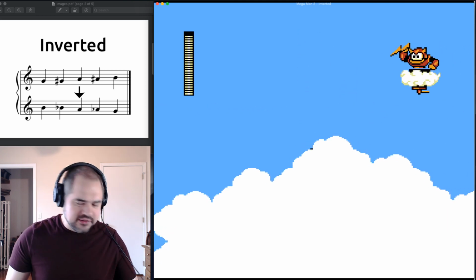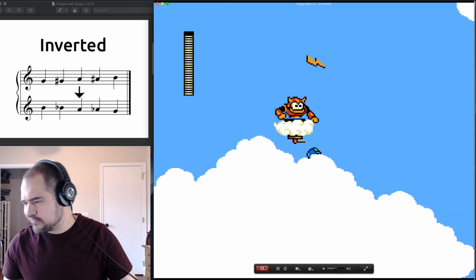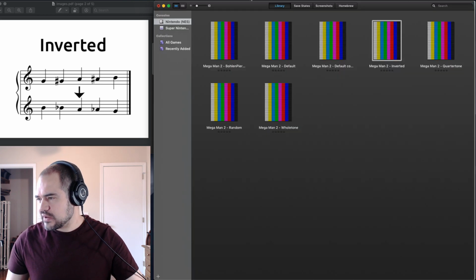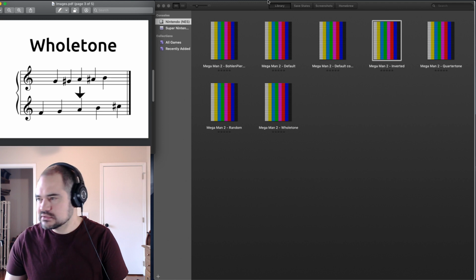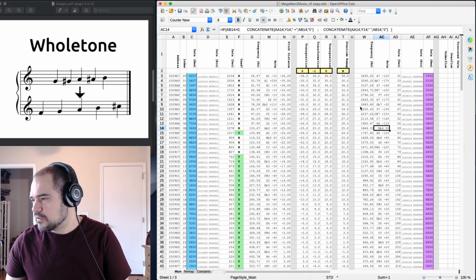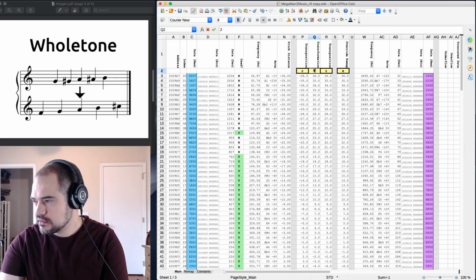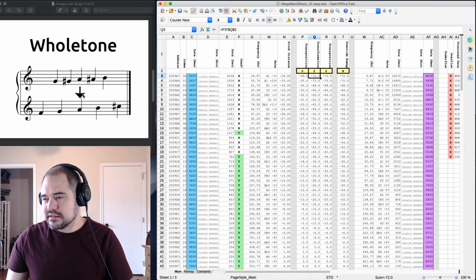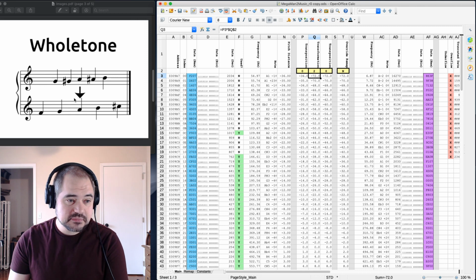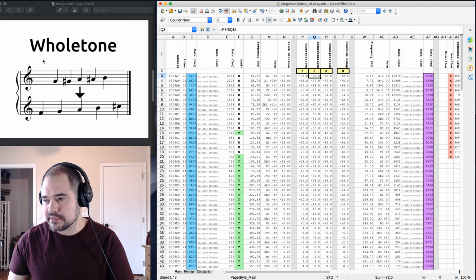So, rather than play through a whole bunch of levels with inverted, let's go directly to a different version. So, if instead of -1, I replace that with 2, that's going to double the distance between each note in the note table.